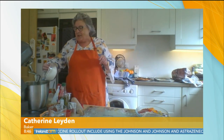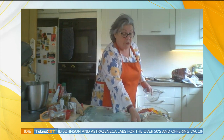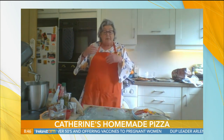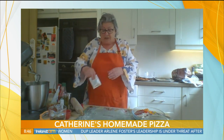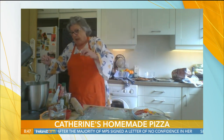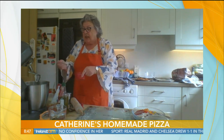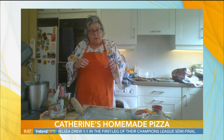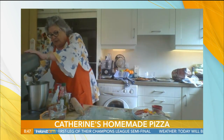Here I have 250 grams — that's 10 ounces — of our strong flour. Now, the strong flour means there's more gluten in it, and gluten is important for yeast making. You could get away with making it with plain flour, but it's best to use the strong flour. To that we add one sachet of the fast-acting yeast, which is seven grams. You buy the packets — you get about six packets in the little box. We also add just a teaspoon of salt, and it's important that you don't add too much, because too much sugar or salt can kill the yeast in your pizza base.